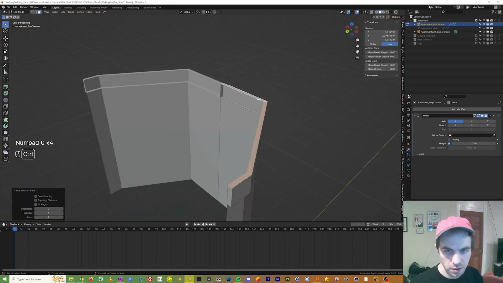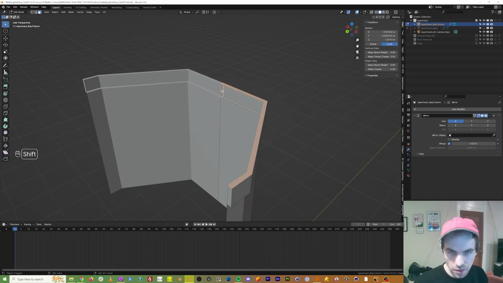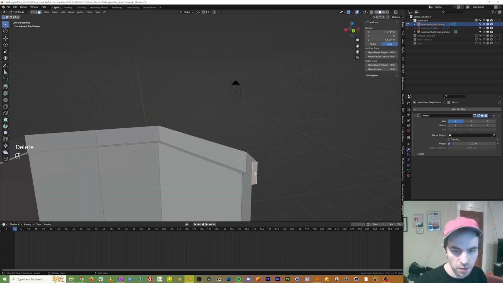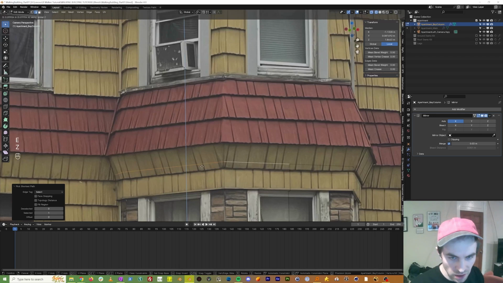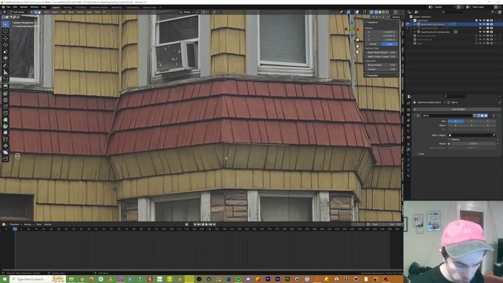Delete this and this. And again, extruding up. Let's bring this edge forward so we can match this slope.